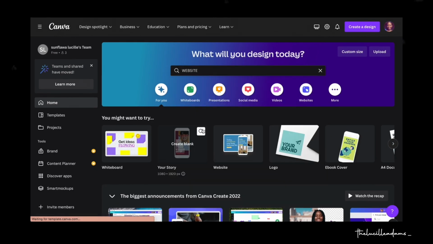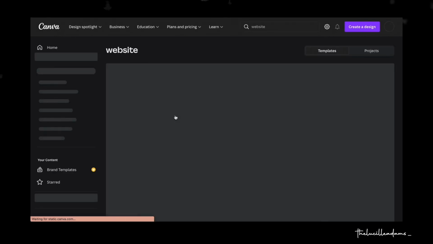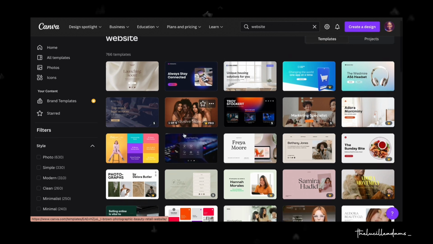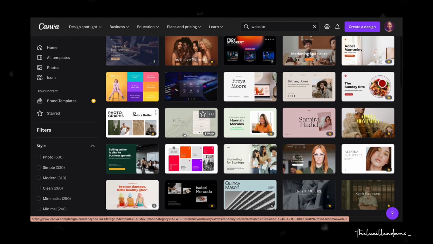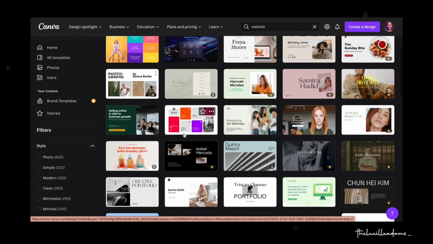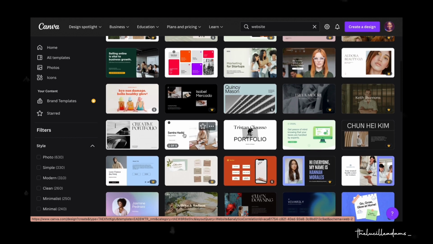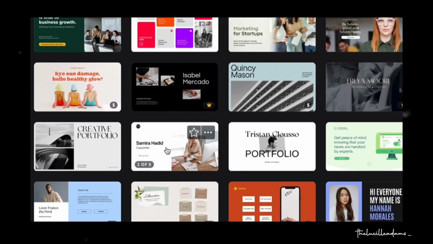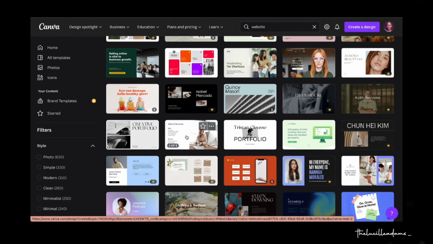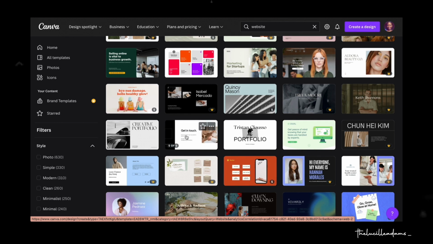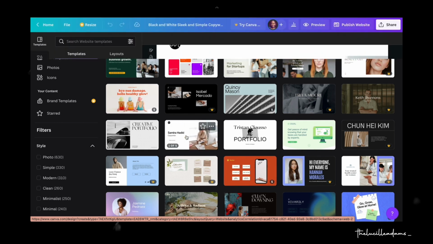And let me tell you guys, Canva has a lot of website samples that you can use. It doesn't matter what type of business you're doing, you can definitely find a website template that you can use. And once you leave the cursor on the template, it's going to slide, so you can preview these templates before you actually click on them. So yes, I'm just going to go around and look for a template, but I think I already found one. So I'm going to use this one.